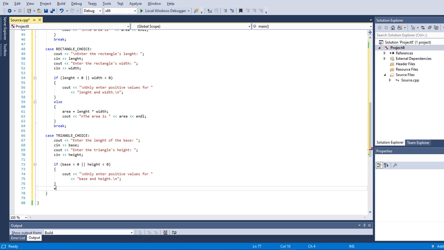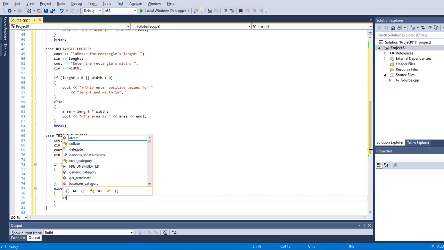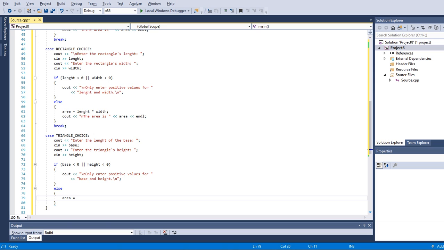Else, so if they did it properly, then we're good to go. The compiler will find the area, and I'll give them my formula. Area is equal to what? They told us the area is equal to base times what was it? Height times what? What's the number? 0.5.